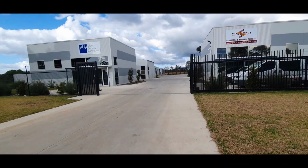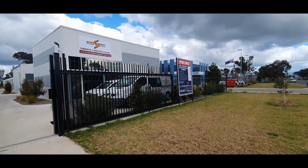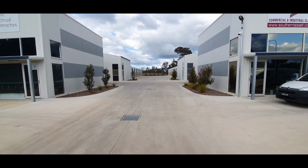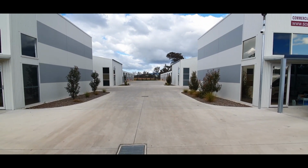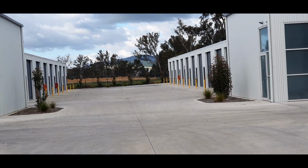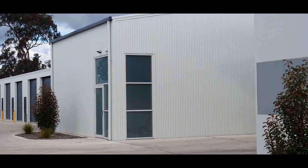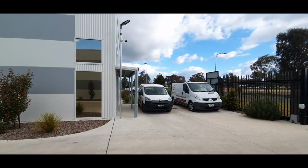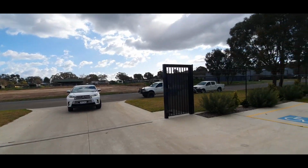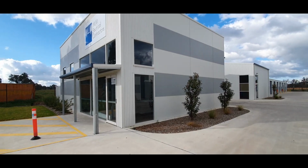So we've driven around a little bit, and we've seen mostly large format warehousing, except for this one here, which is quite interesting. We've passed 2 tilt slabs. This one has 2 large ones at the front, 2 smaller ones at the back, and you can see that it has lots of little storage ones, which I think are about anywhere from 50 to 70 square meters. So this is a gated strata property, so this is quite interesting, and what you look at this is really gentrification in an area, and when areas start to have these kind of builds, you start to notice that the property and the value of land starts to go up.